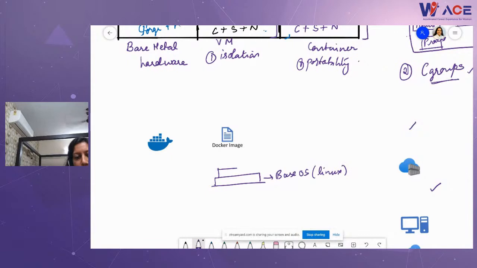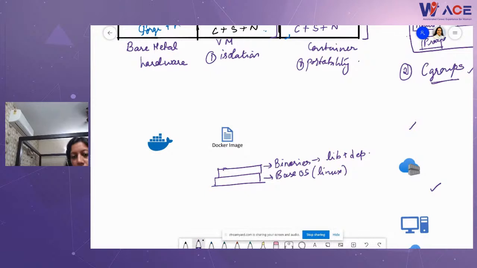And on top of it, I want to wrap up the binaries and dependencies. That is nothing but, let's call it probably a file system. We can call that a file system as well. It is a combination of libraries plus dependencies. And on top of it, I have the application itself running. I will not put the application that's running, I will just leave it at this.